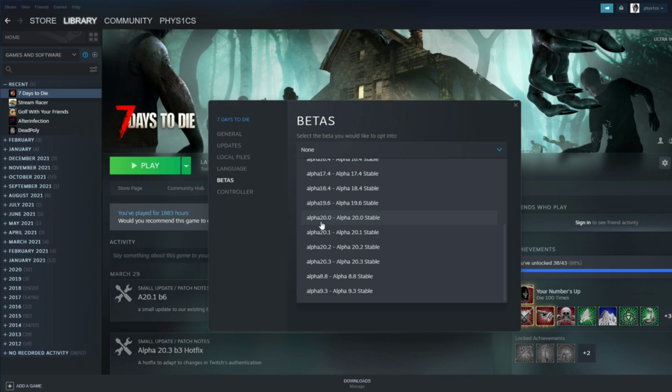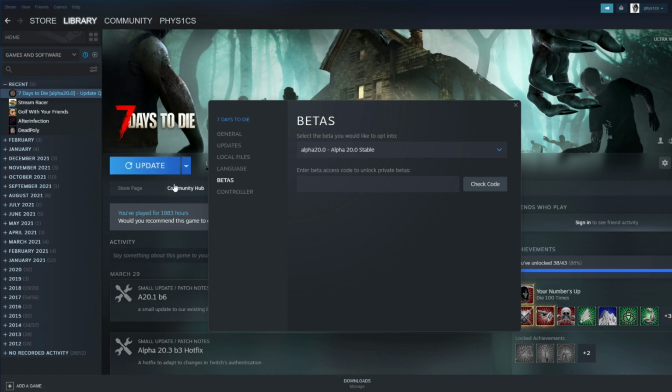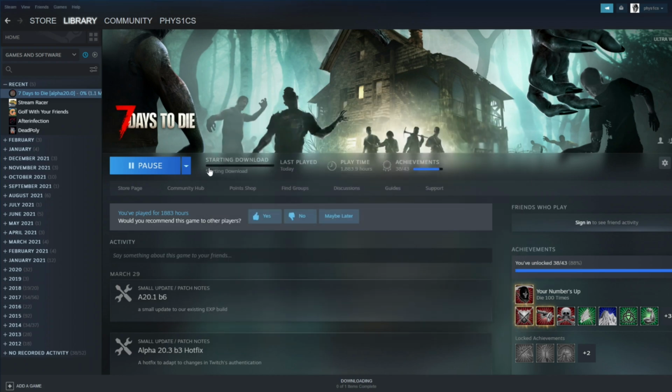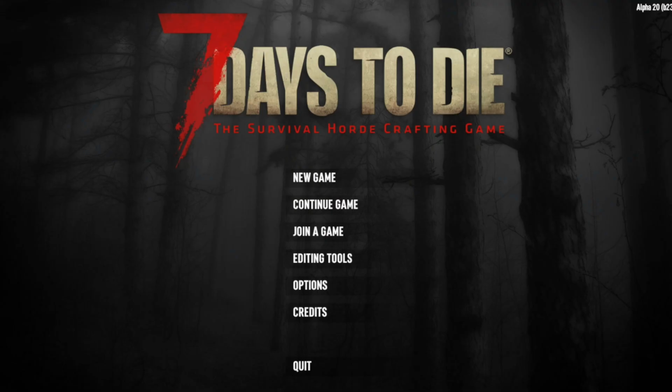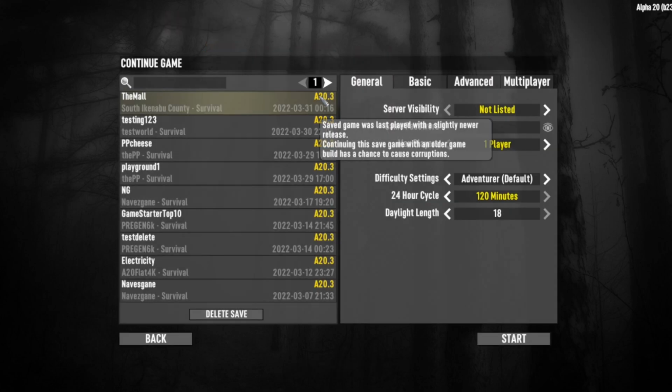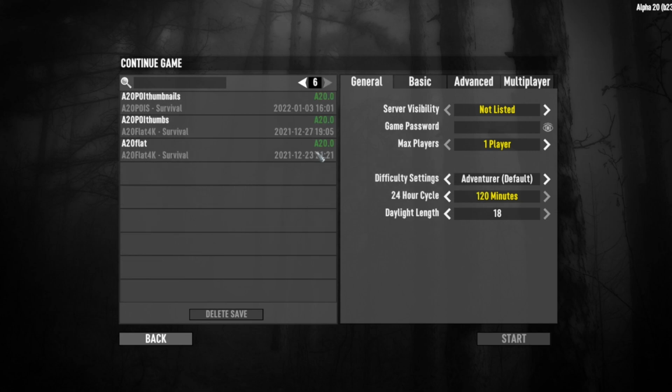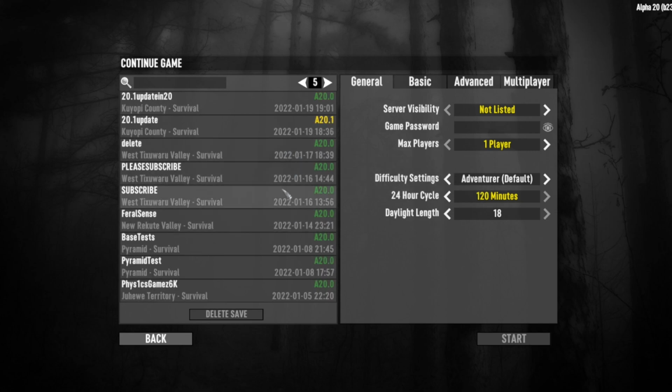So if your game was in Alpha 20.0, then you can click on this and immediately you see on the right hand side it says update over here, and it starts to go through the procedure of downloading and updating so you get the older version of the game. And when that's done, then you can see the play button, and of course we can click on play and get into the game. So now we are in Alpha 20, or Alpha 20.0 B238, an older version. If I want to continue game now, you can see that my 20.3s have all gone yellow, because of course it doesn't quite know what they are. But right back here, the Alpha 20s are okay.